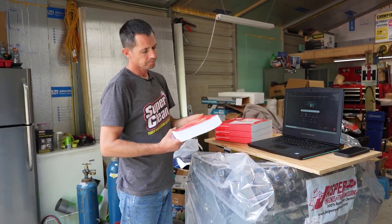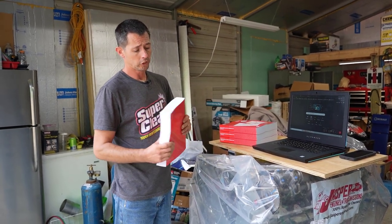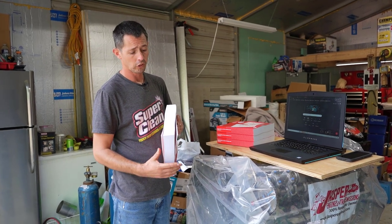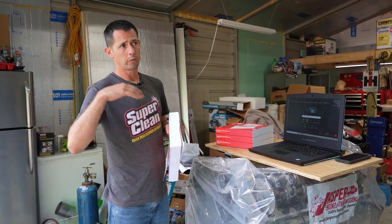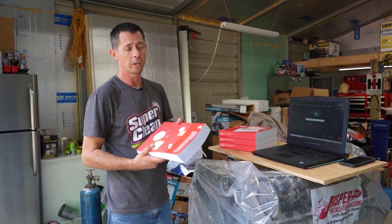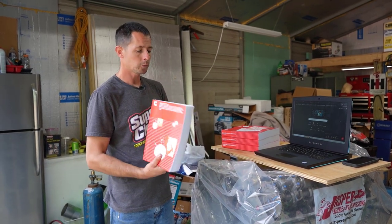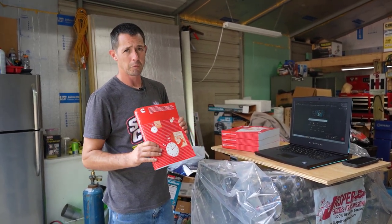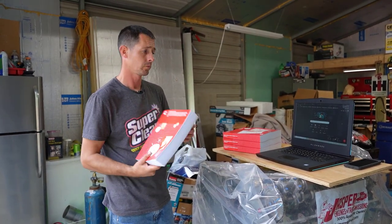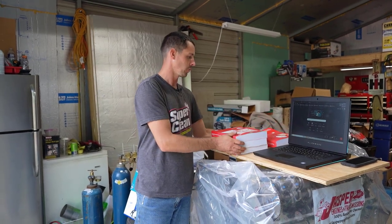This top book is standard repair times, or SRTs. If you go to a dealer or a shop, in most cases this has all the times. Like if you're going to put a water pump in, this book tells you how much time it's going to take, and then it has all the subsidiary jobs that go with it. It cost, I think, $50, and it gives you the standard repair times for an engine or truck, depending on what you're working on.